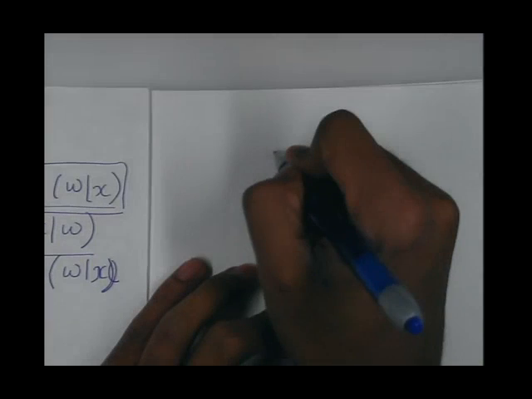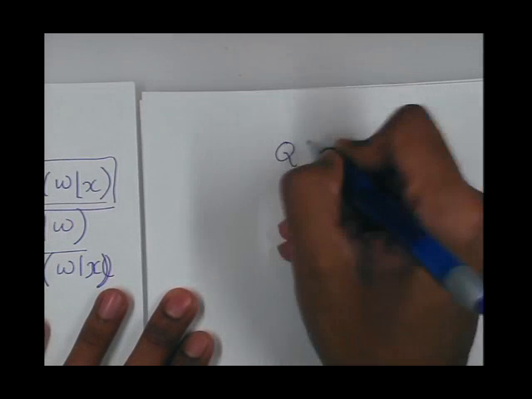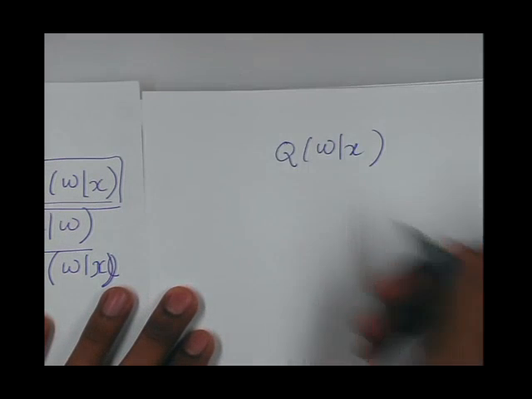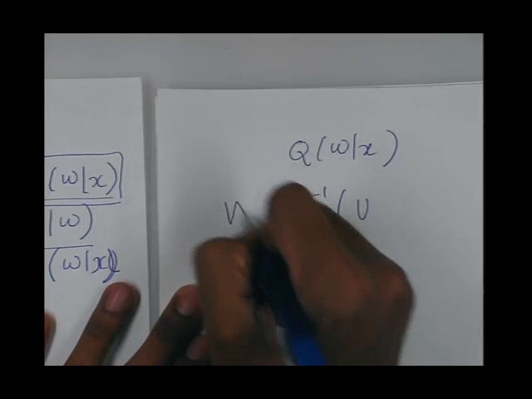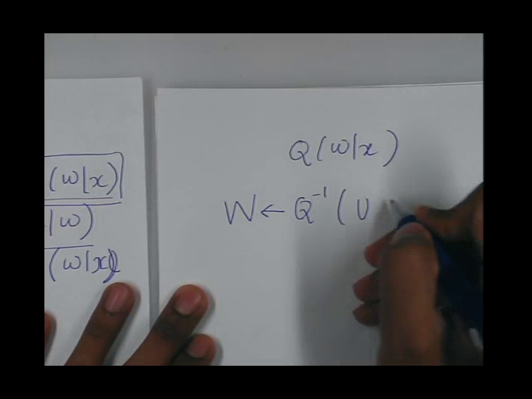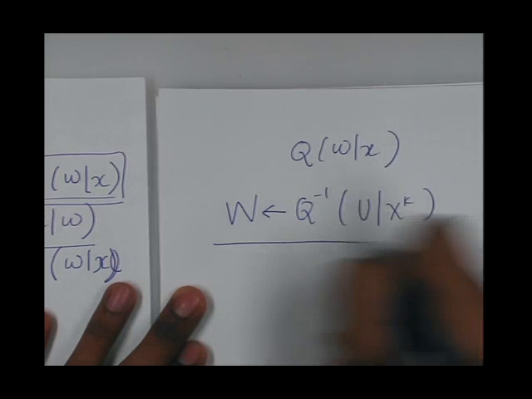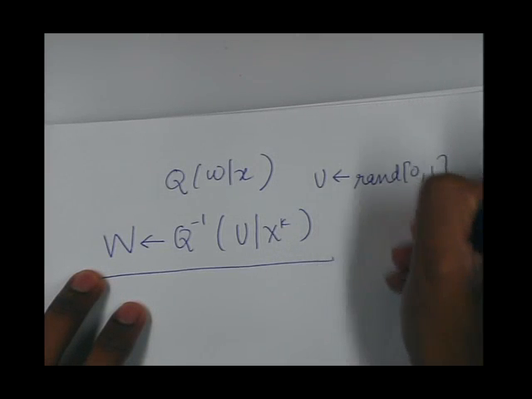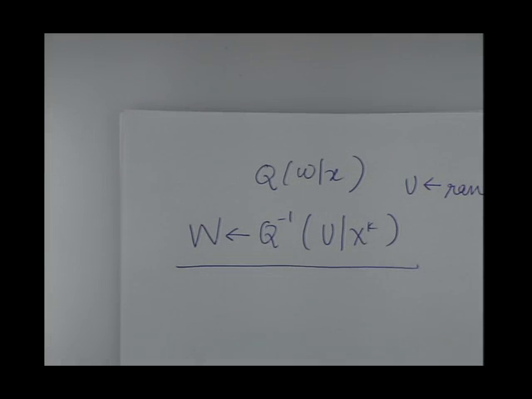So how do you generate a sample of a new proposal is essentially what I'm asking. Hopefully the distribution function has some easy form Q of W given X, and to generate a sample you just take a uniform random variable and plug it into the inverse of the distribution function, where U is simply uniform. So that's one criterion that we desire when we sample from these proposal distributions, right?